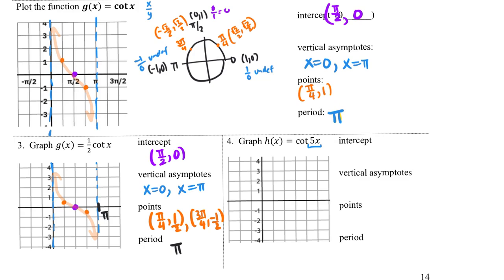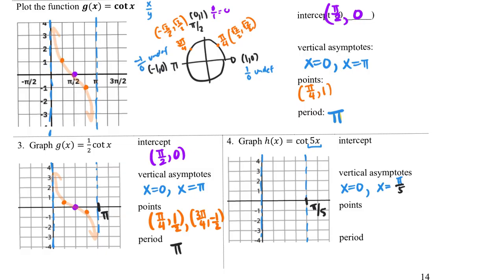Okay, let me go ahead and do my asymptotes first because I think they're easier. x equals 0 is a vertical asymptote. And then I normally put the vertical asymptote here. That's normally at x equals pi. But because it's 5x, I need to divide by 5. So this is now going to be pi over 5. As long as you label a point, your scale is now correct. So I'm going to now graph this according to the scale.